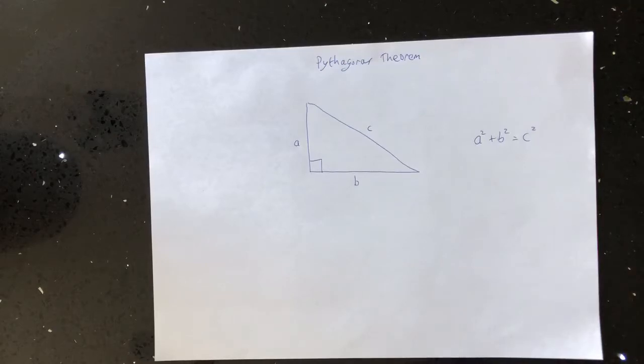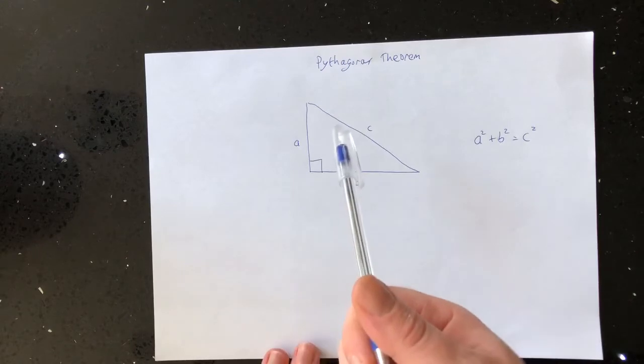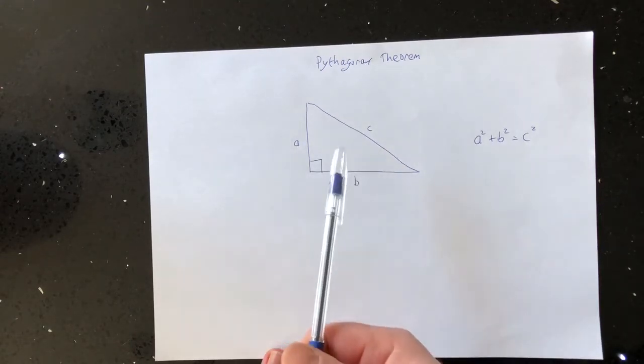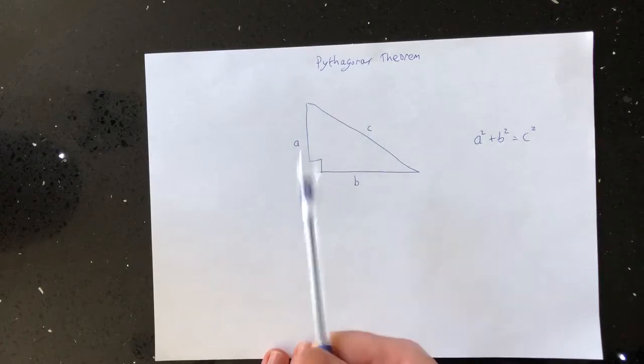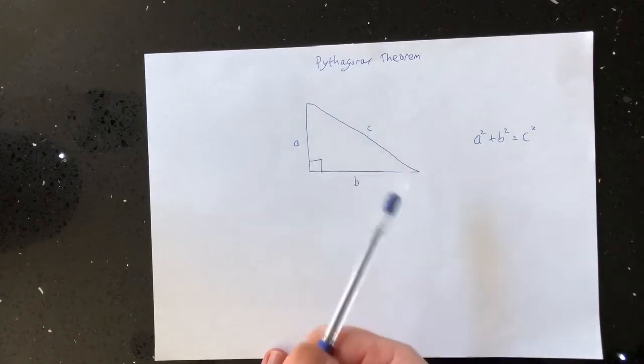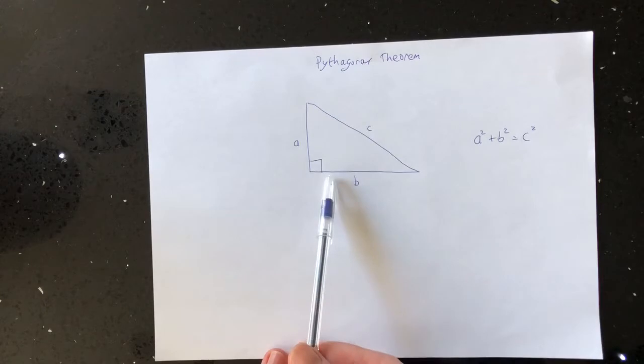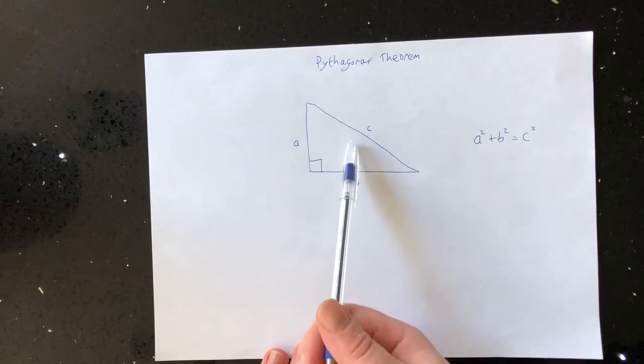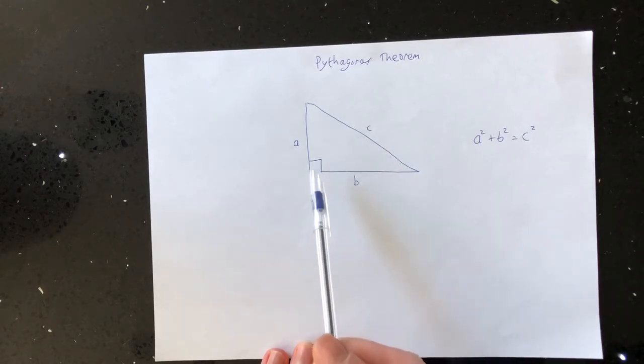Hello, right, I was going to talk about Pythagoras' theorem. This is to do with the lengths of sides on a right angle triangle. We basically have three variables, A, B and C. A and B are interchangeable and they are the two shorter sides. C is always the longest side, which is called the hypotenuse, and it is always opposite the right angle.